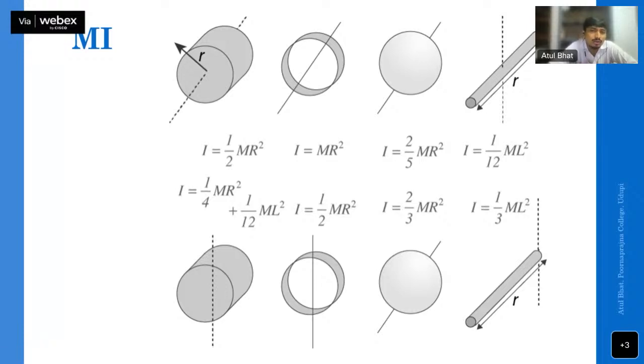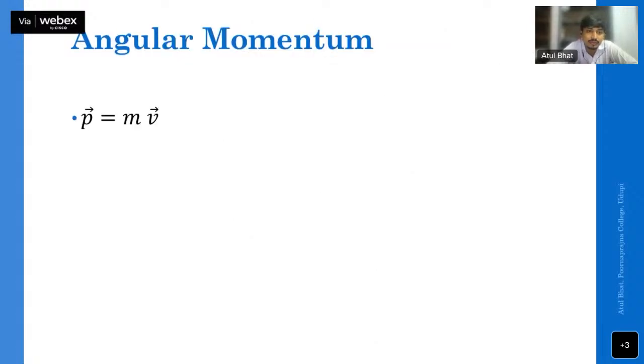Okay. You don't need to know how these moment of inertia formulas come in, because they come in higher studies, but then every object has its own moment of inertia formula depending upon the same object's axis of rotation. If you change the axis of rotation of an object, the moment of inertia will change. Then we'll talk about momentum.